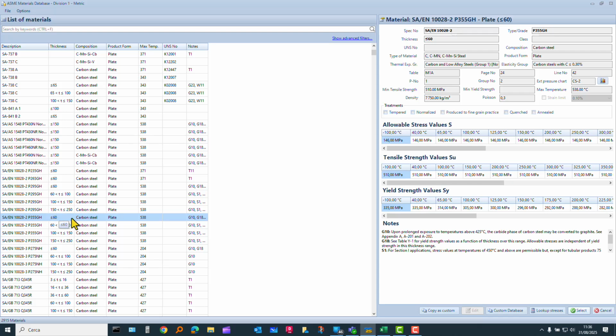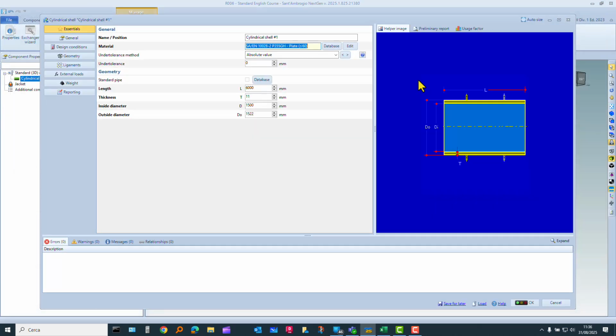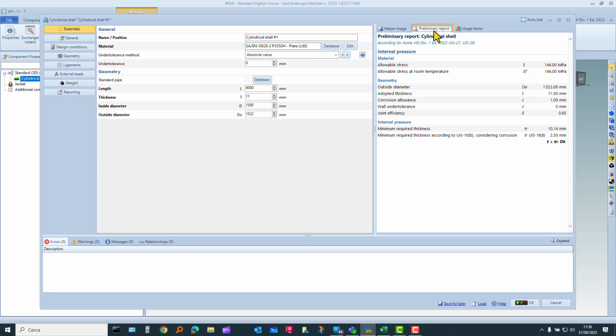Therefore, the result is not very favorable, because we close this database, we look at the preliminary report, you will see that the thickness is 10.14 millimeter. That means that 11 millimeter are always necessary, as with the use of the ASME materials.